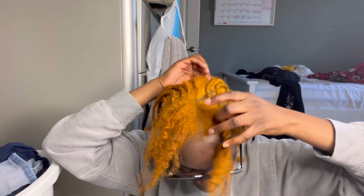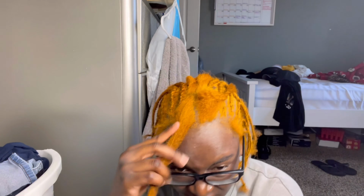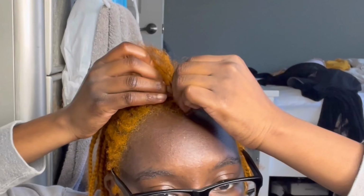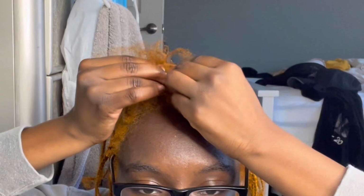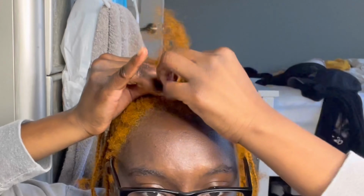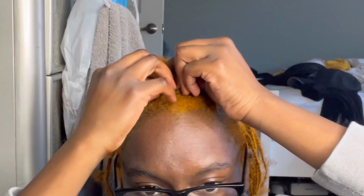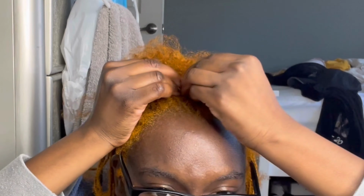When I got to the top, baby, I was just like, oh, let me try something different. So I decided to do a little crisscross at the top to test my abilities. So I did the part going back regular, and then I split it going horizontally. And then I braided back the first two, and I left the other ones alone.